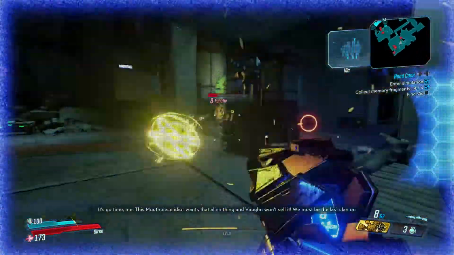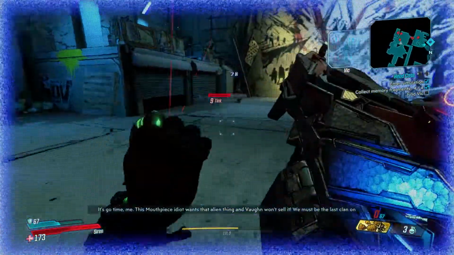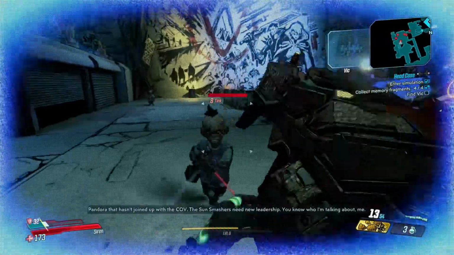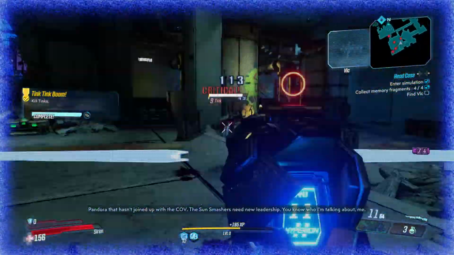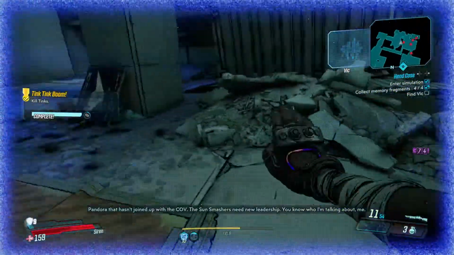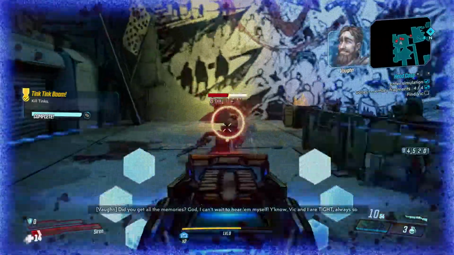Memory fragment four. It's go time, me. This mouthpiece idiot wants that alien thing, and Vaughn won't sell it. We must be the last clan on Pandora that hasn't joined up to the COV. Sun Smashers need new information. You know who I'm talking about, mommy.